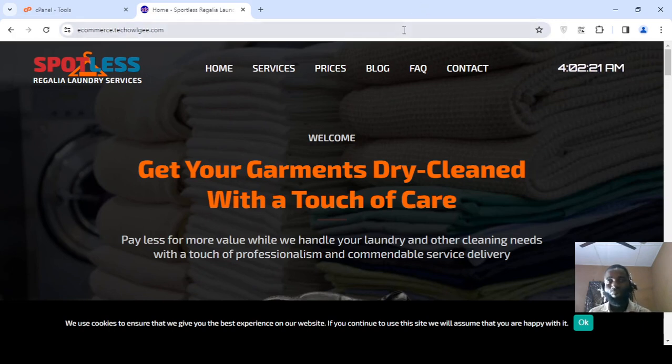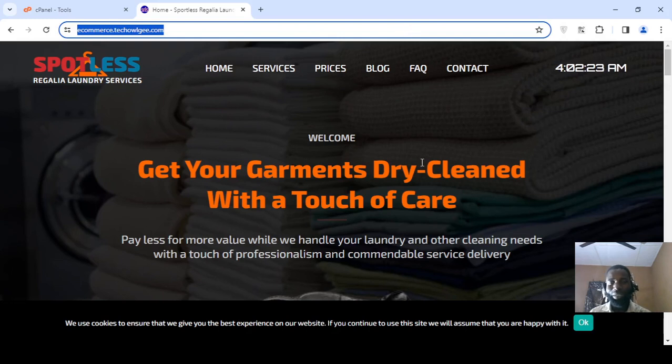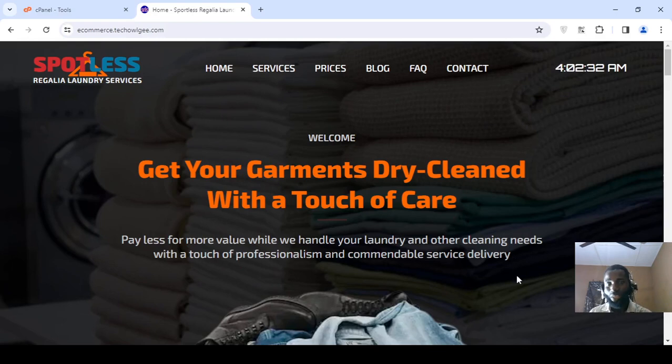Please, if you are visiting this website for the first time on your device, at that point the cookie policy is going to pop up, so please accept it by clicking OK so that you can enjoy all of the beautiful features that are integrated in this website. So I am going to accept mine by clicking OK now.